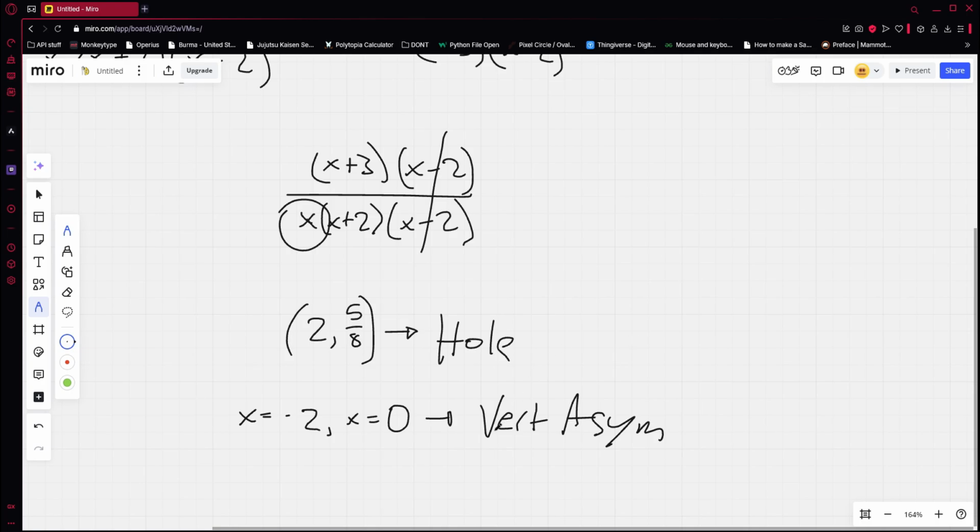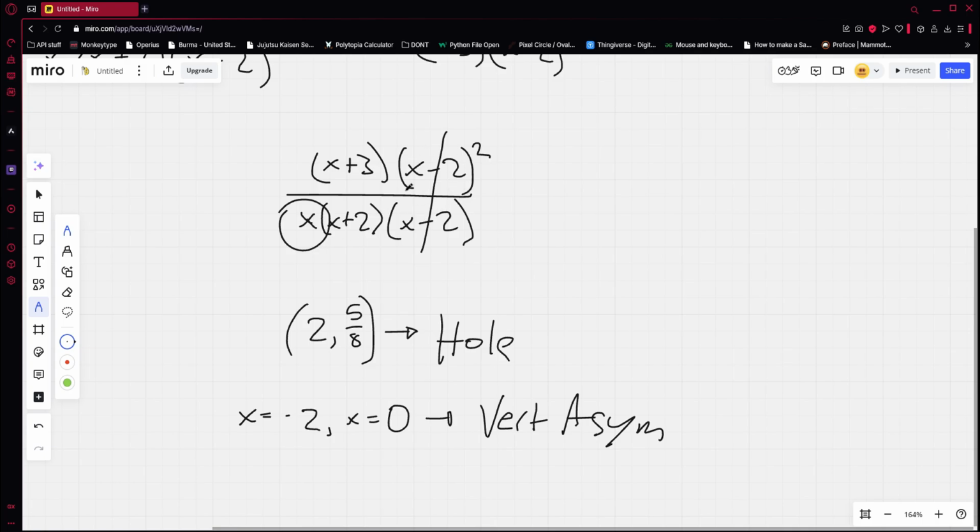So remember, a vertical asymptote is what's in the denominator after you've canceled out. A hole is the x value that you've canceled out on both the numerator and the denominator. And remember, what's important about a hole is that you get rid of a term in the denominator. If you get rid of a term in the numerator, it's not that important. But if this was x squared, this would still be a hole.